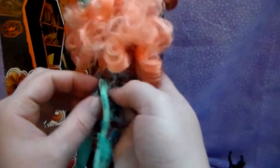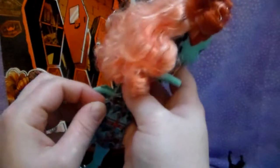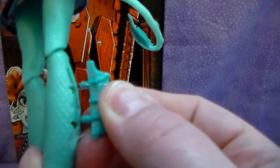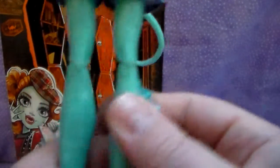And the skirt is neat because it's got two places — of course you have to have a tail hole for her tail. And she has her gills, or whatever we call them — fins, like Laguna's. They come out. I'm leaving the little bands on them for right now, but they do come out.